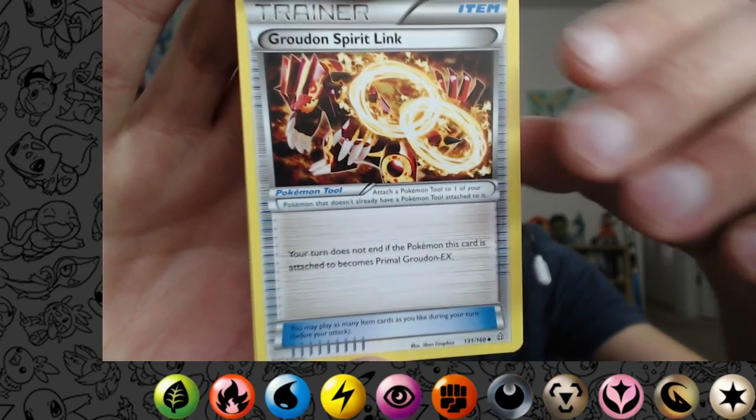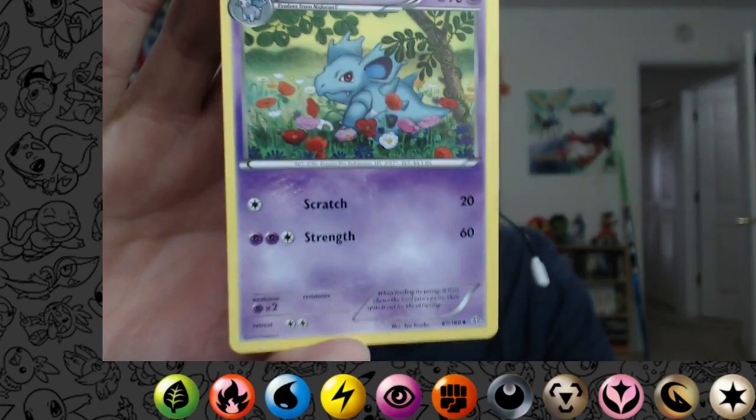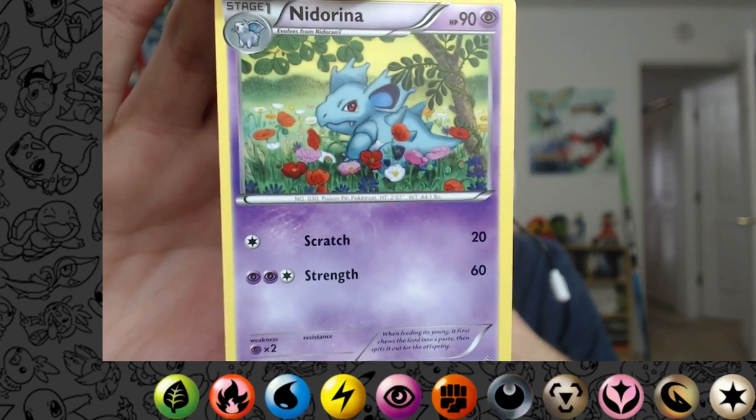Groudon Spirit Link, that's a pretty straightforward card. You don't end your turn when you evolve into Primal Groudon EX. Nidorina, 90 HP, Scratch for 20 damage, and Strength for 60. And that is all of the cards in this pack.